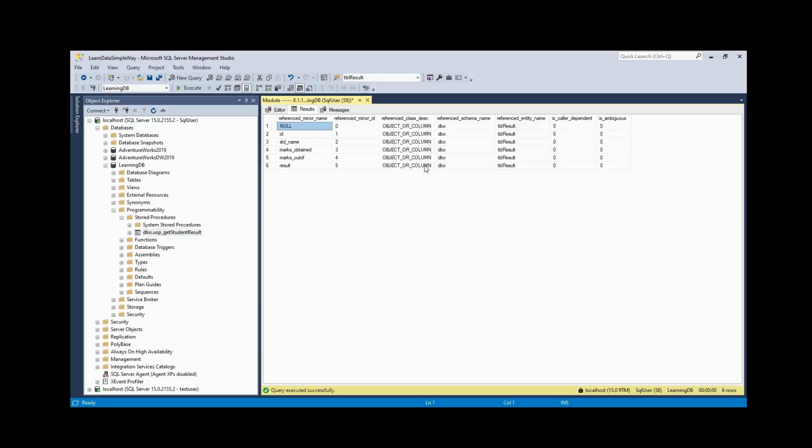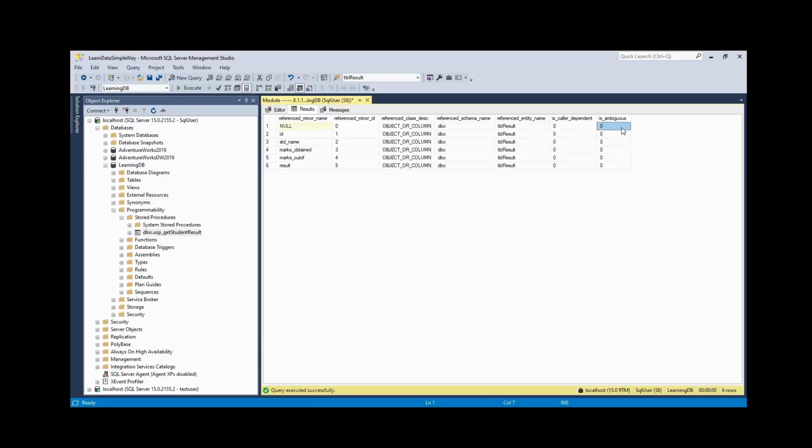Currently we defined it as an object, but within that particular object it is specifying the columns. For that reason it is object or column. Then the schema is dbo, the table name is result table, and caller dependent and ambiguous are the default columns, as per the system settings, and they show up over here.